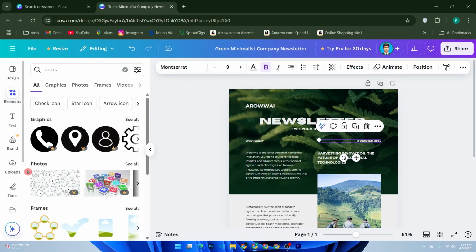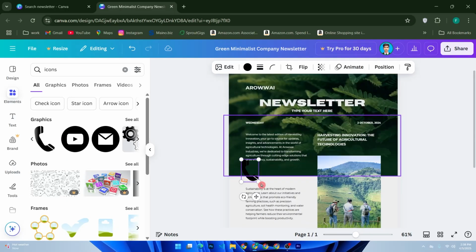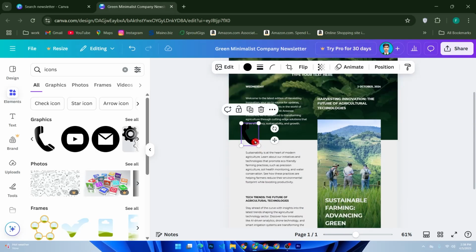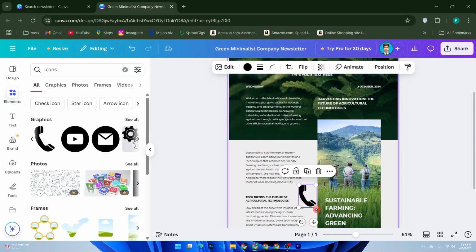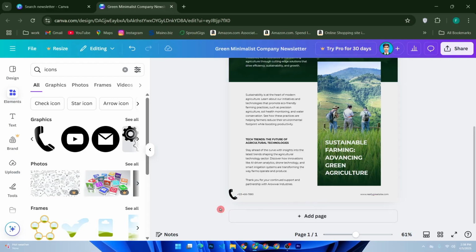Then choose one from here, then drag and drop it and adjust it like here. That's it.